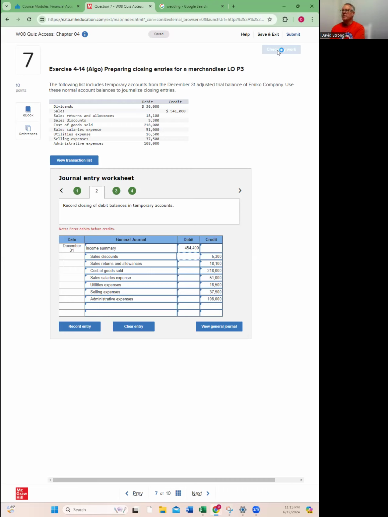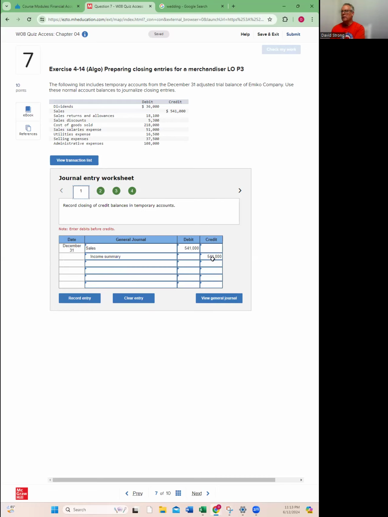And like I said, I used my 3 checks and none of the 3 I got right. I asked Brother Slate for some help and I think that's the direction he gave me. The 2 should zero out. So we've credited all of those accounts to close them and we've moved it to a debit of the income summary. We jump back to the first one and we've credited the income summary, the 541.